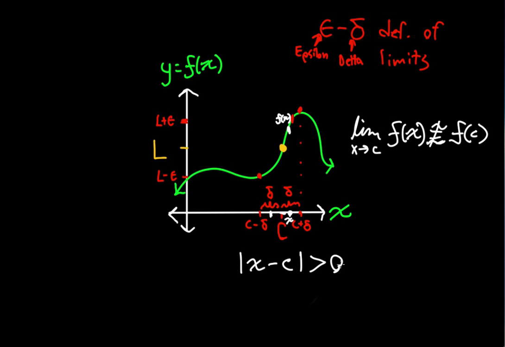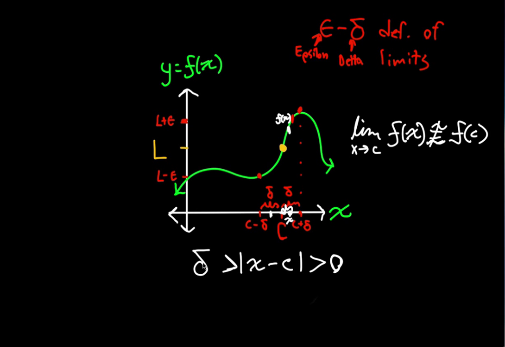If that's a confusing idea, we can answer any questions in the comments, but for it to be an interval, it has to be greater than 0. It has to have some length. But it also has to be less than delta, right? We said it was within delta. So the distance between these two is less than delta.